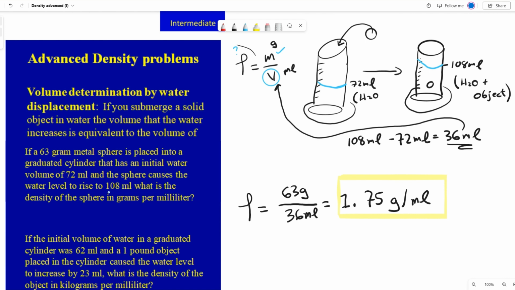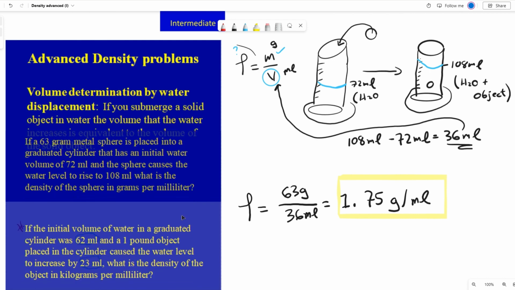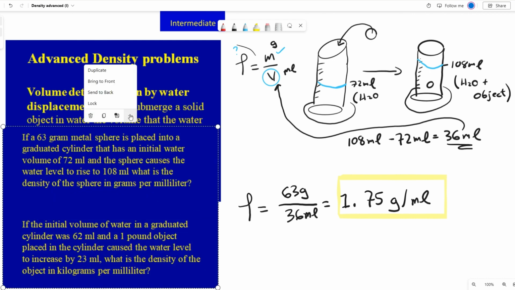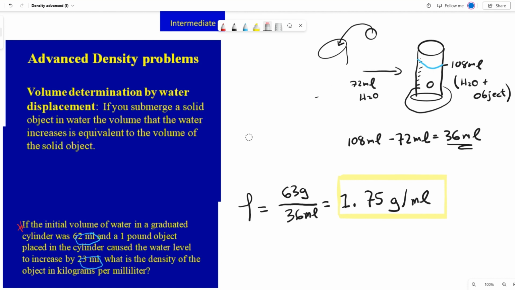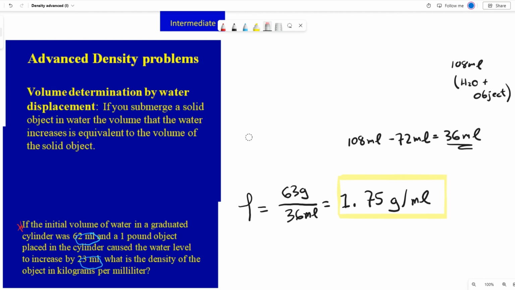Or, like in this problem, does it give you the initial volume of the graduated cylinder and then tell you how much the volume increased by? So it's a very subtle difference, but it's a very important difference in wording that you have to listen to because it does change how you have to solve the problem. So let's go about and see how we would solve this problem here. And we'll do the same drawing with the graduated cylinder to illustrate how it's going to work a little bit differently than the first problem.